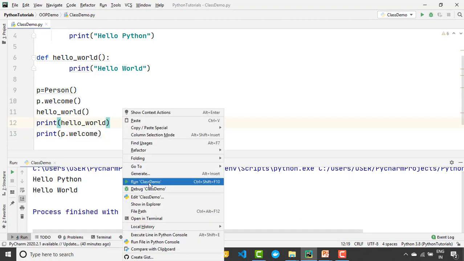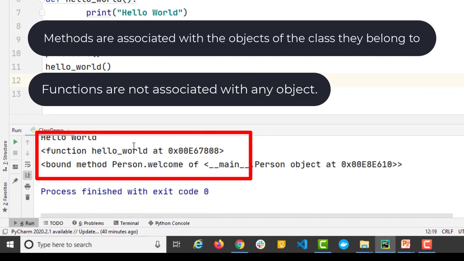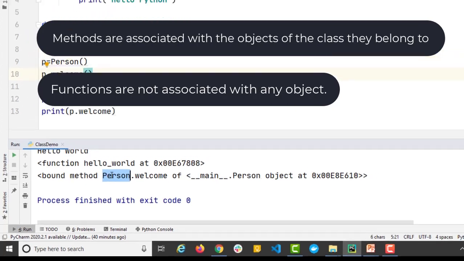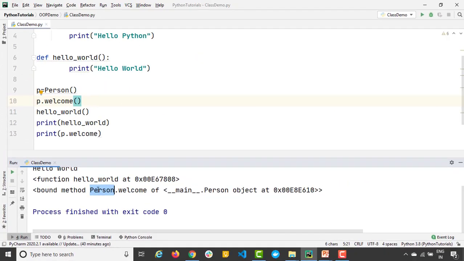Just right click, run. So you can see this hello world is actually a function, but this welcome is a bound method of the person class. That is the big difference.